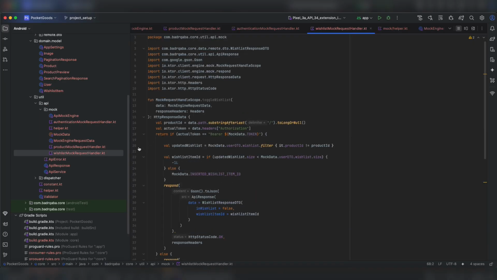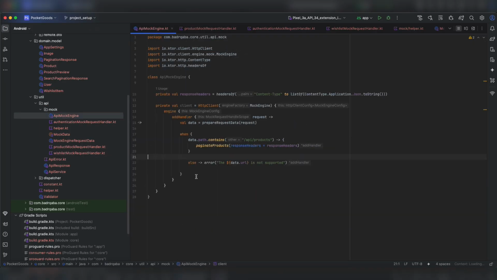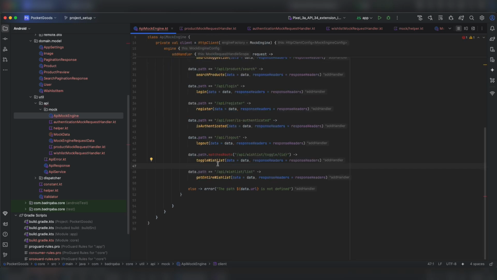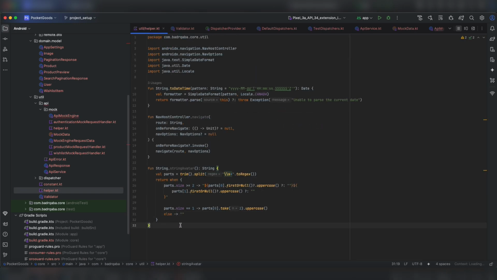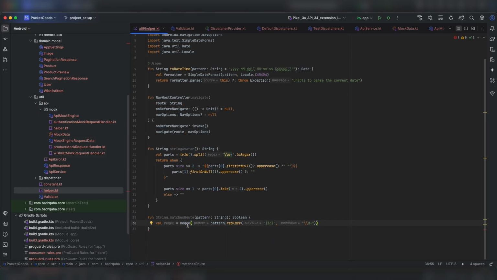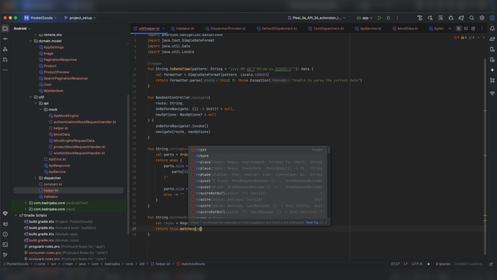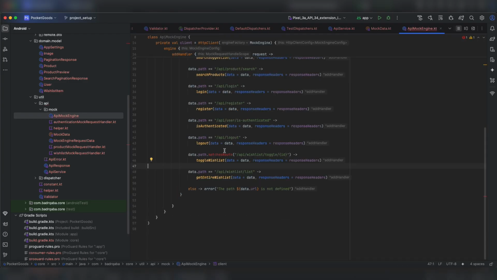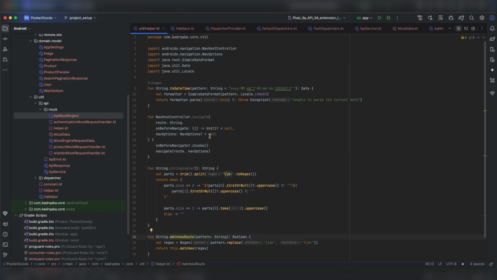So now let's fill our API engine with the needed API endpoints. I'm not going to enter in detail how to do it. It's just a matter of filling the same API endpoints in Laravel. So I'm going to provide this directly just for readability purposes. So in helper, I'm going to create a new function to test our route that matches a route. It's going to be with this regular expression. We will return and matches the regular expressions. The error should be gone here. That's all when it comes to mocking our API requests or using the handler.